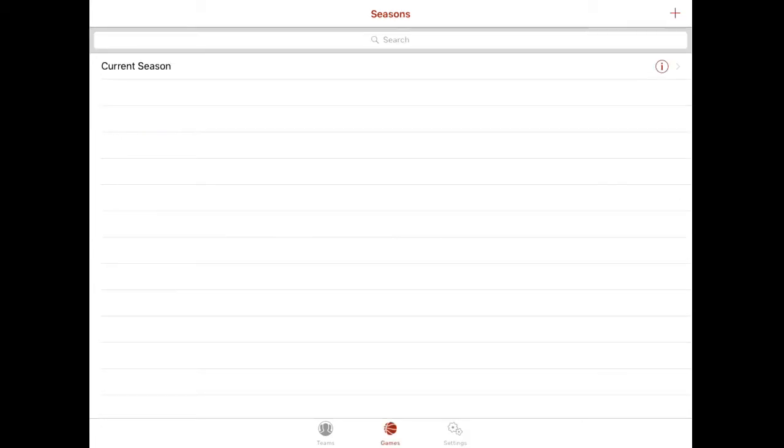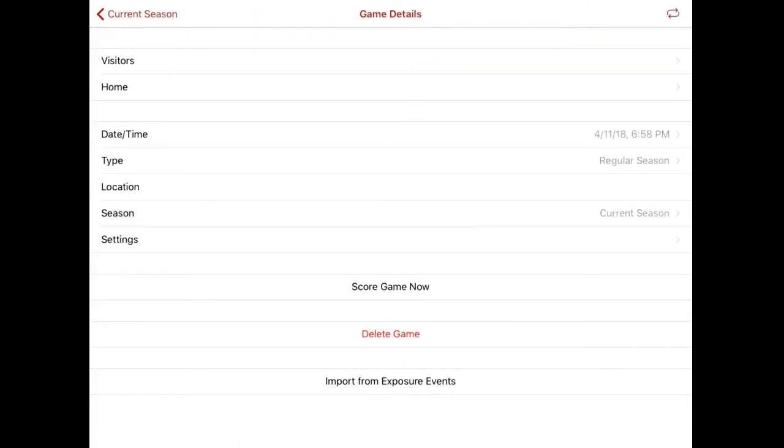Next step is going to the Games tab, and we're going to go to Current Season, and it says start here with add games on the plus button in the top right. Hit that. The best feature of this app is that we are integrated with Exposure and we can download all the rosters. You don't have to enter each of 15 players prior to a game. This is going to make things go much smoother, but you're going to need to download this for every game, so get ready to memorize this. You're going to be doing it quite a bit.